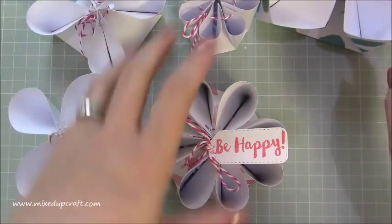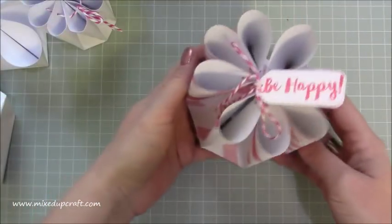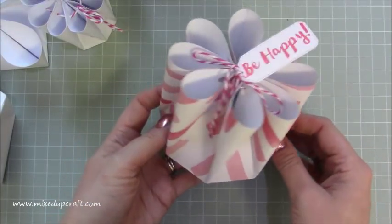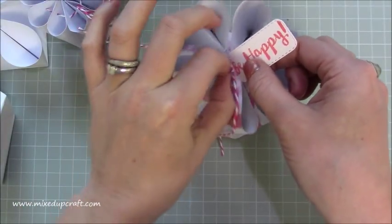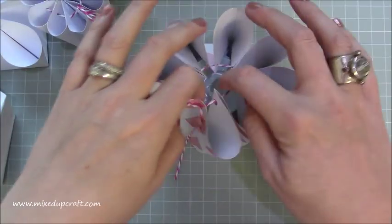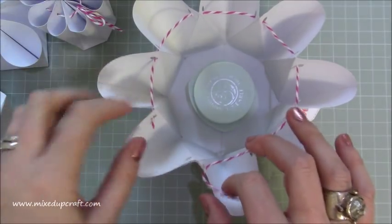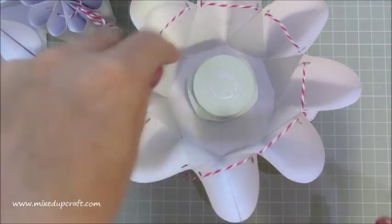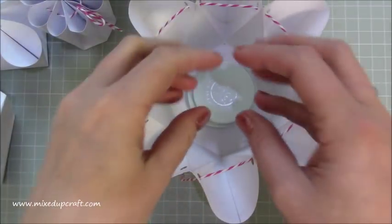So what I've got - these three. This is my favourite one, after playing around. I think I'm going to call it a drawstring explosion gift box or something like that. It looks like a flower as well. And then you just undo - there's no gluing involved with this either, which is great. I've got a little tag there, and basically you just undo this string. I find string's been better than ribbon. I've just put this in to give you an idea - this is a 50ml moisturiser.